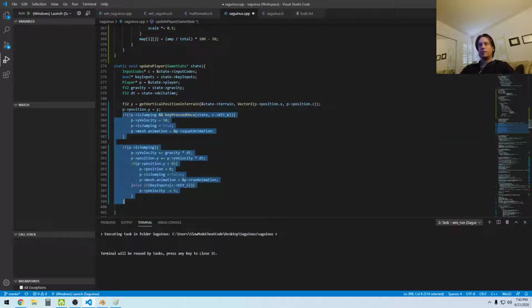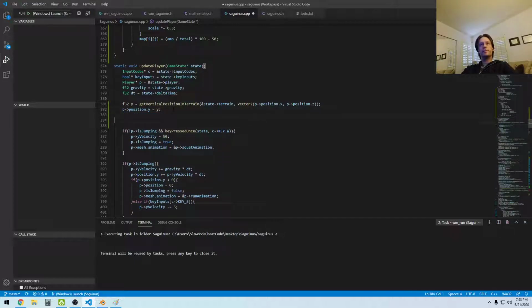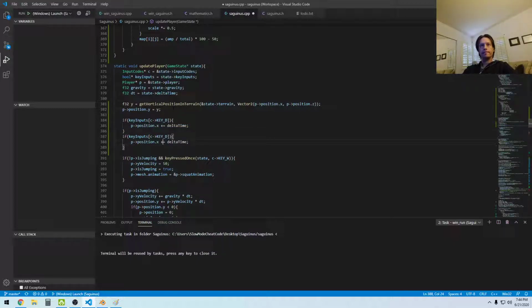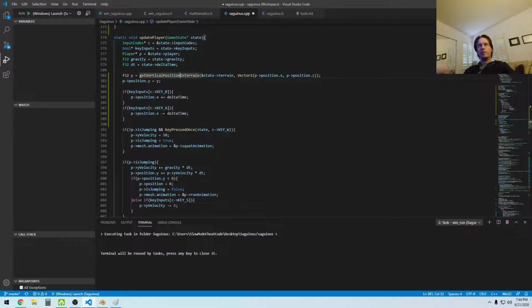All right. Okay, so all I did was make it so that when you press the A and D keys the player will move left and right by the amount of delta time.